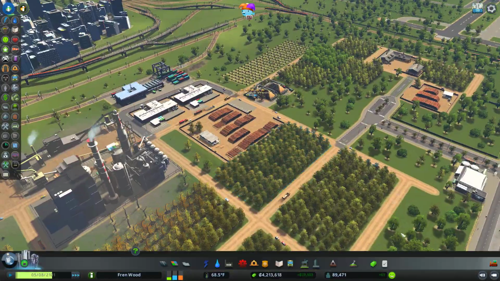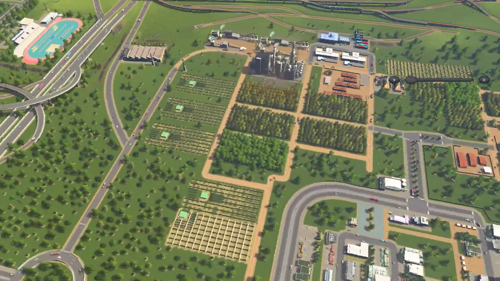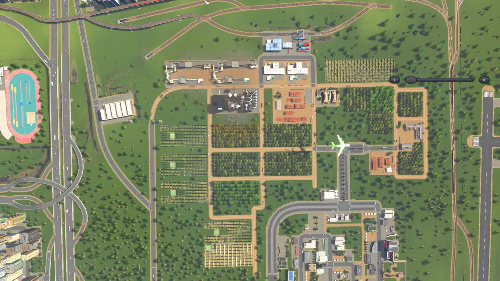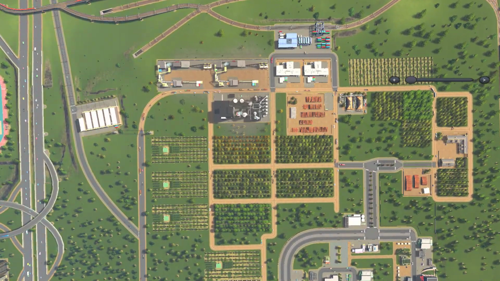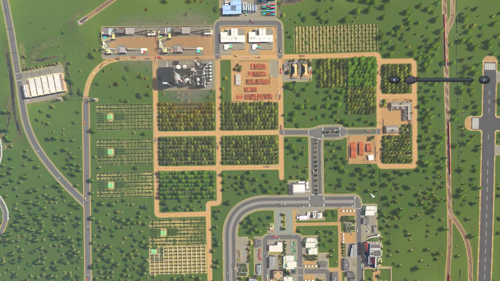So, some good tips that you can use for industry. You don't want them right on the main road because these things generate a ton of traffic. As you can see, just looking over here, let's put on our third speed. You can see from the bird's eye view just how much traffic these things actually produce.